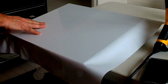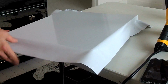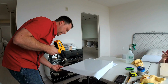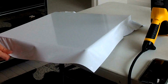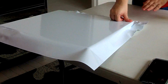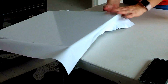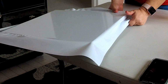Let it cool off a little bit. Move it around. It's a little more challenging right now because there's a baby safety thing on there, so it's lifting up. Tell you what, hey Judy, can you hold that? Just hold it right there, so it doesn't sound like that. Okay. And it's great to have a little bit of help.